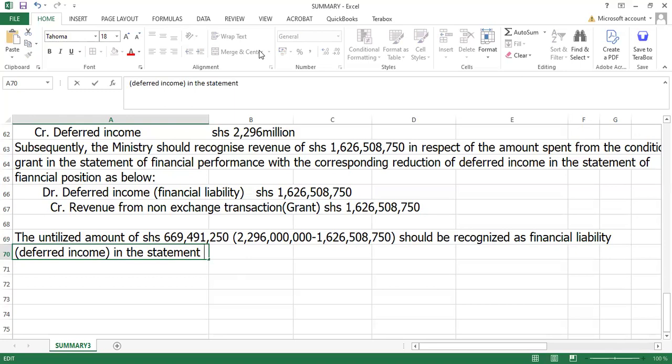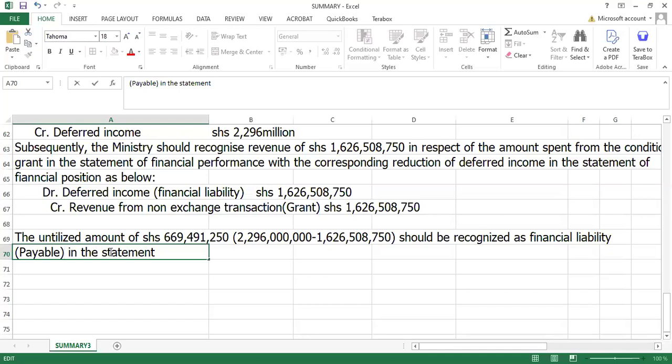You can just say as a payable, which will be paid back and added to the financial position. This can't be a deferred income. It will really be what? This will be a financial liability, but in the form of what? Payable. Yes, payable, because we don't know whether they have already returned it back, or whether they have refunded already.